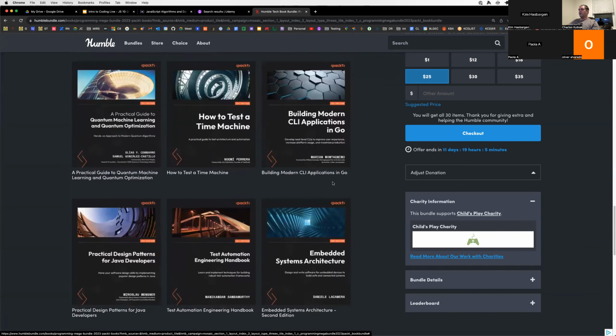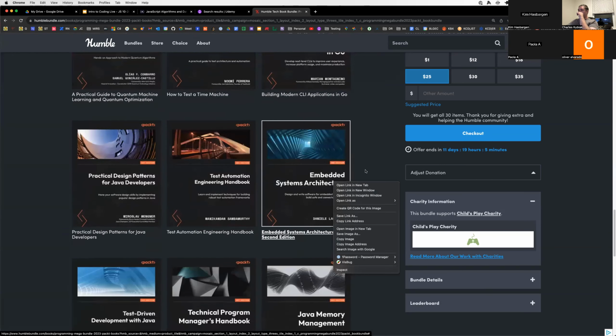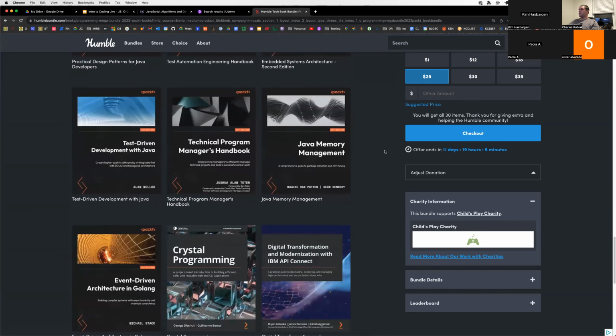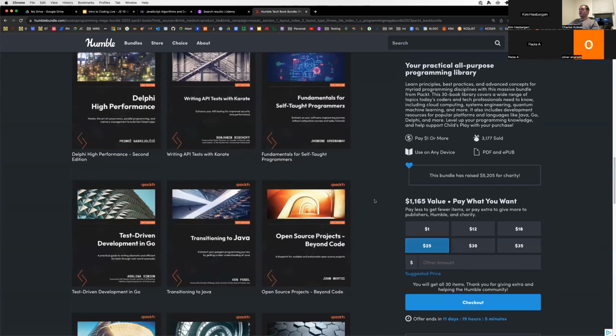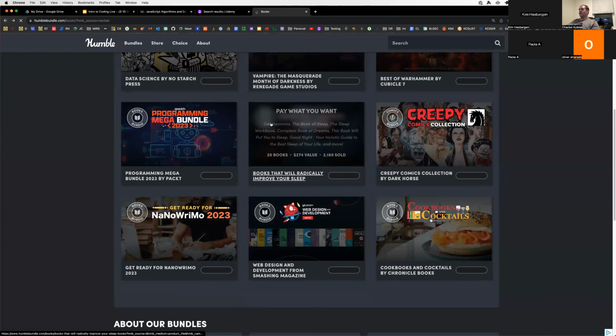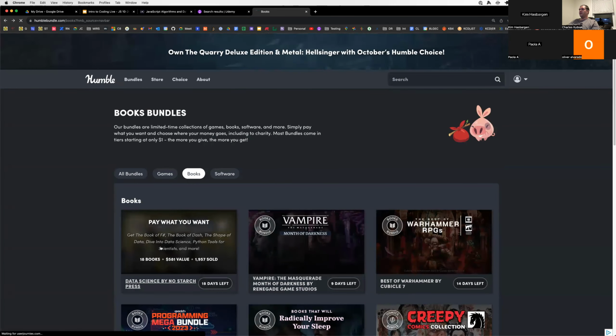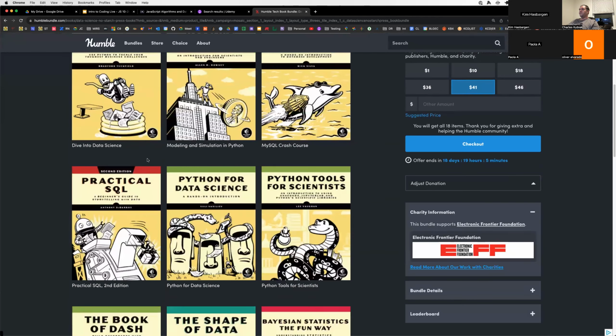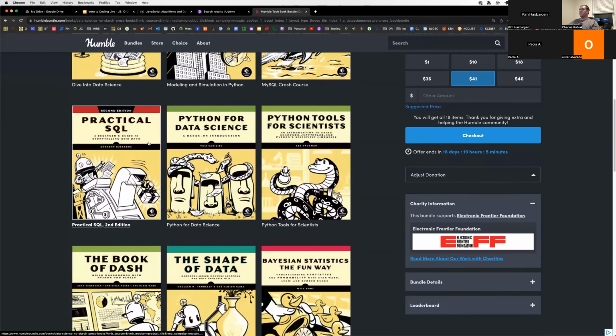Oh, what else they got in here? A lot of Java stuff in here. There's a lot of books, and I mean for 18 bucks, right? And same thing. I don't know that I'd buy that one, but anything by No Starch Press is usually really good. So a lot of database stuff in here.